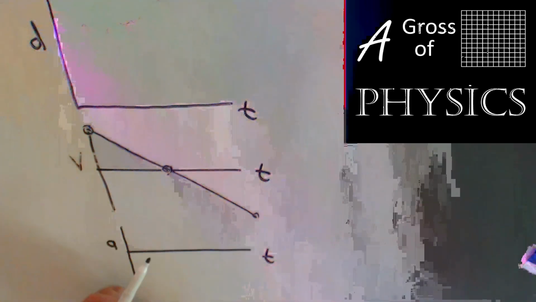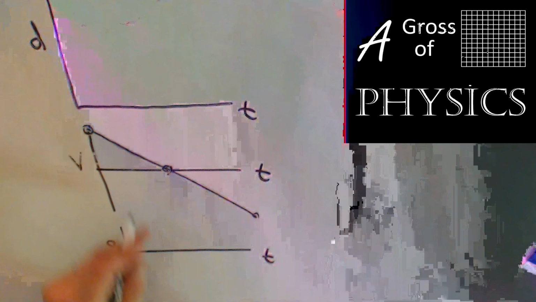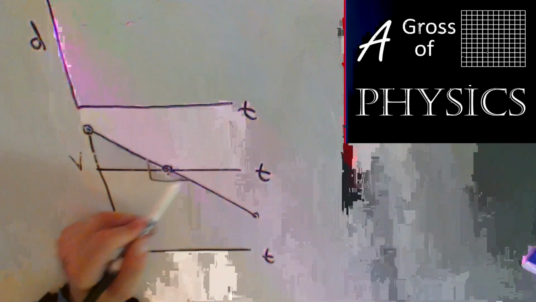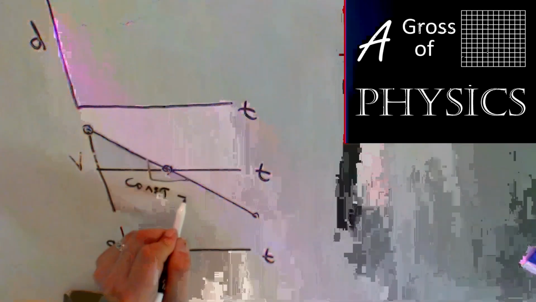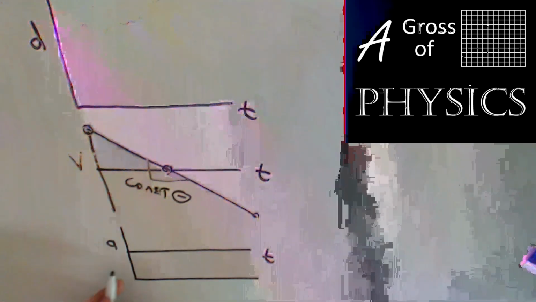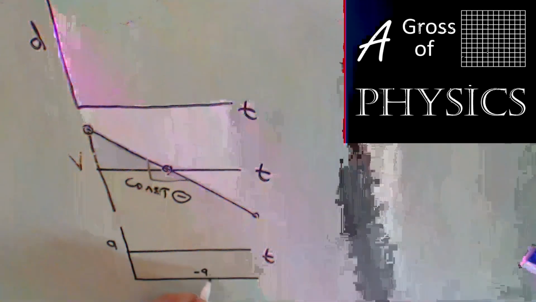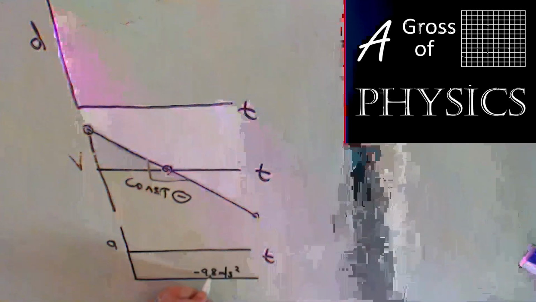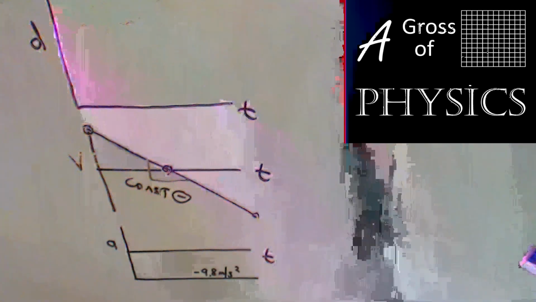Now, can we from this use the slope to get an acceleration graph? And if you remember, the slope of this is constant. It's all the same value, and it's negative. So the acceleration should be over here, underneath the axis. And the reality is, if this is actually in the Earth's gravitational pull, it should be 9.8 meters per second squared. We should get the acceleration of gravity.